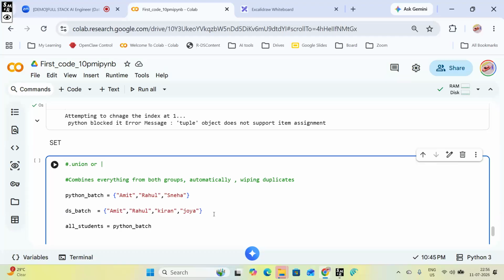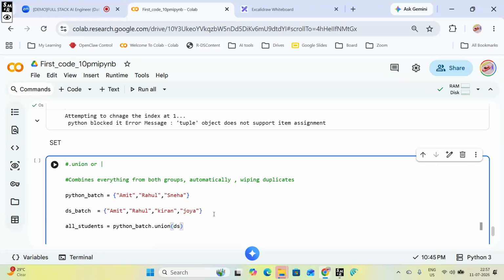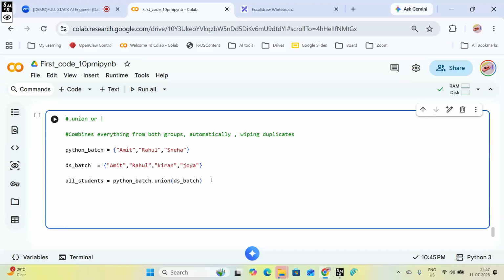Observe carefully, it's very simple: Python batch, I'm doing union with the data science batch. If there are any duplicates, they will be removed, and what I'll get is the final output.